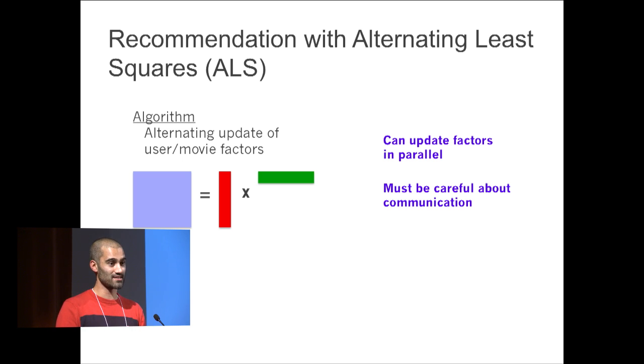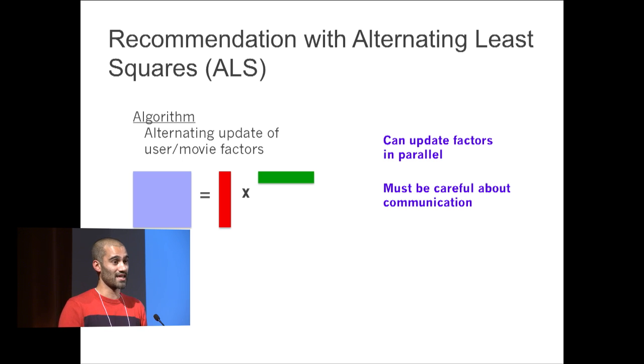And what I mean by that is that, while I'm learning, let's say, the user factors, I can solve for an update for each of the user factors in closed form, completely in parallel. So basically for each of these user factors, I'm solving some linear regression, and it's embarrassingly parallel. So that's great. The problem is that these models are huge, and there's a lot of inherent communication that's required for ALS or any other algorithm that's trying to solve for these sorts of models.